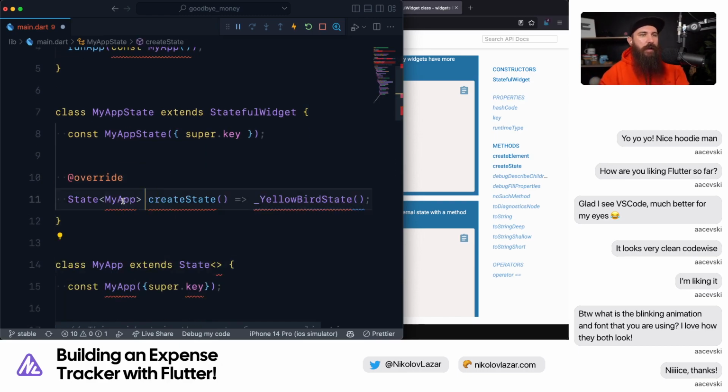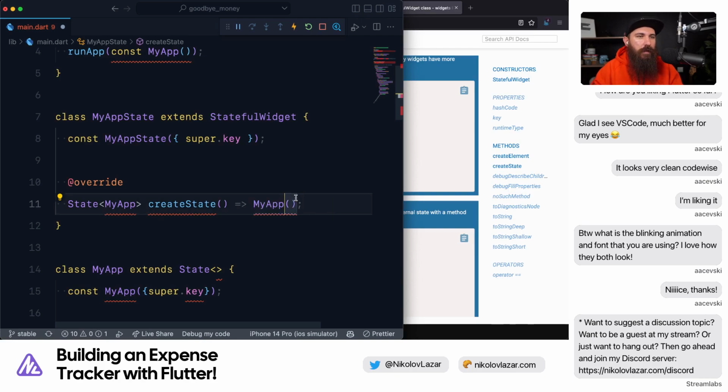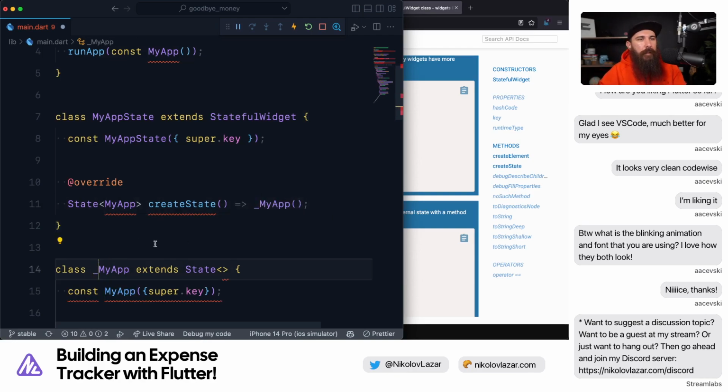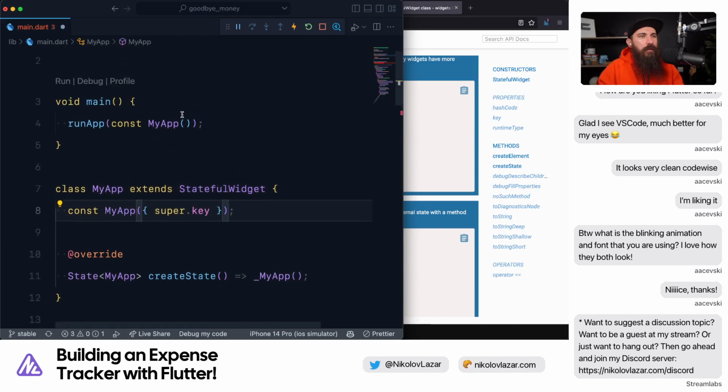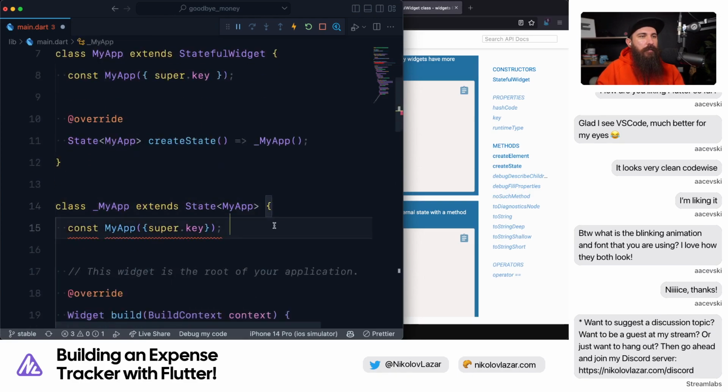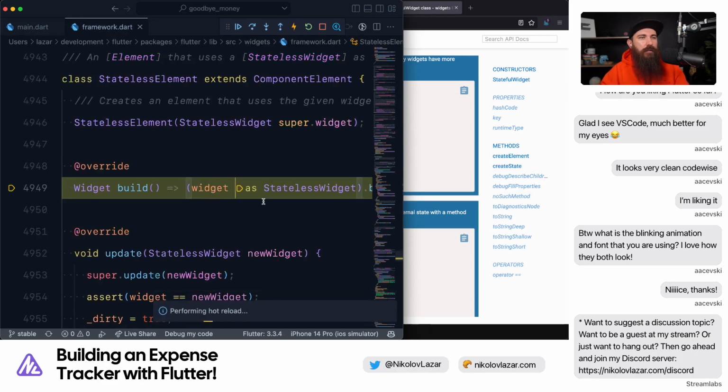It's going to be my app. Create state returns my app. I'm going to follow that with an underscore. And the state is going to be the my app state, but you know what? I'll remove state from the actual name. And we'll just keep this my app. This is my app.